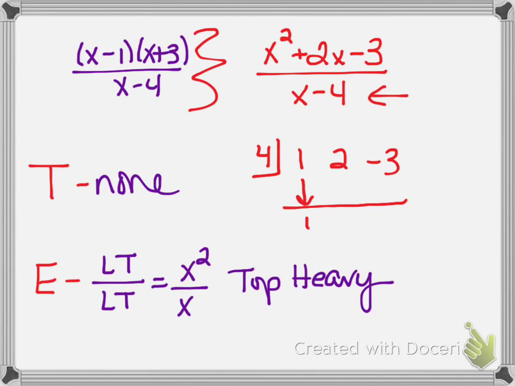Step 1 is to multiply diagonally. So that means I'm going to multiply this 1 times the 4. And I'm going to take that product and write it up at a diagonal as well. So I put the 4 there, and then I add down. So I get a 6. Next, I take the 6 and multiply it times the 4. So I get 24. And when I add down, I get 21.